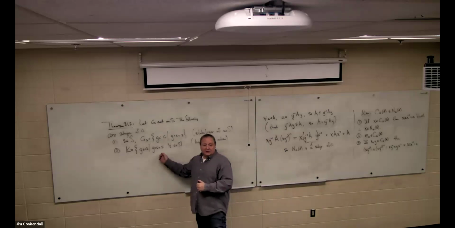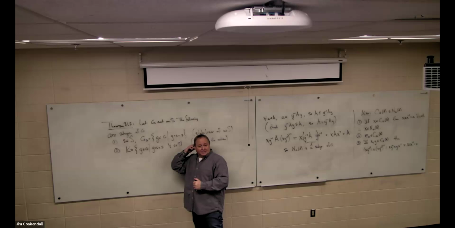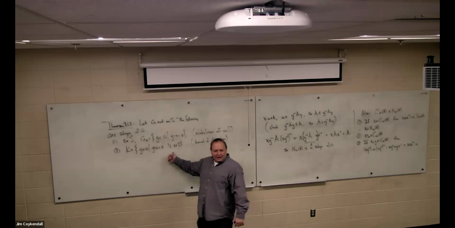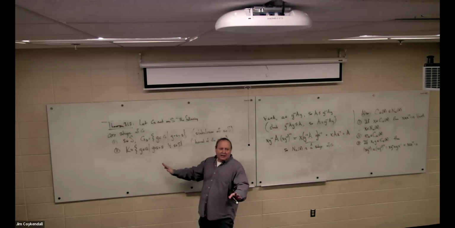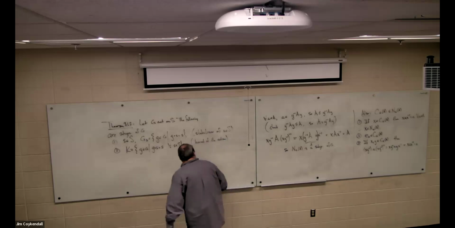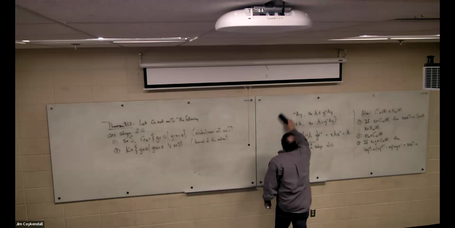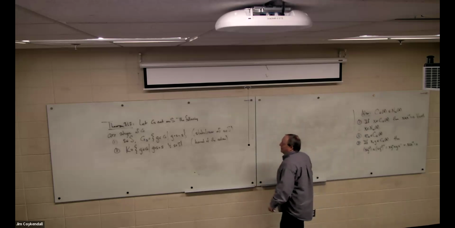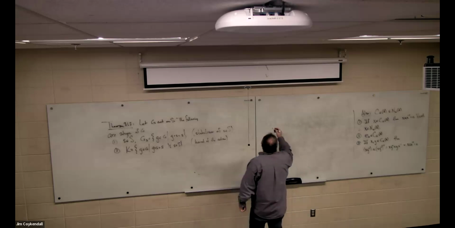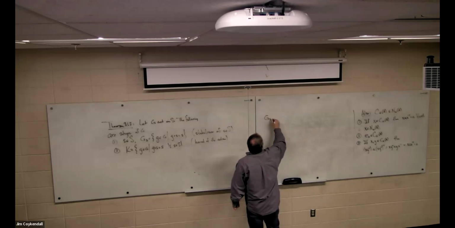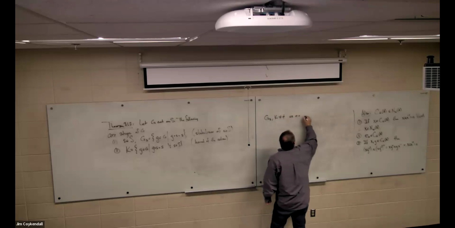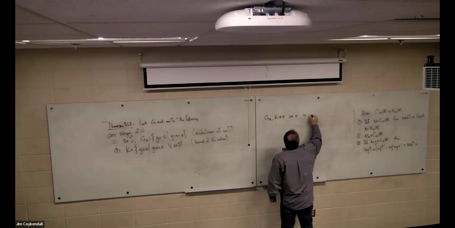Somebody tell me why there has to be at least one thing that leaves everything alone. The identity. That's one of the things about an action: the identity leaves everything alone. So if nothing else, in K, I've at least got the identity of the group, right? Let's see why these are groups or subgroups of G. This is good practice, I think. G, S, and K are not empty, as E is in both.